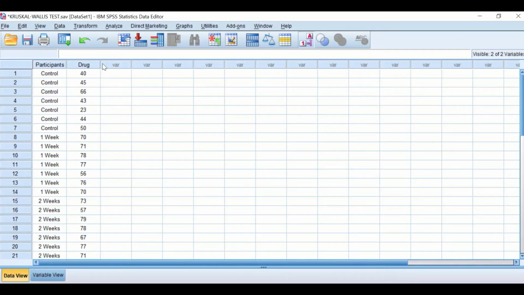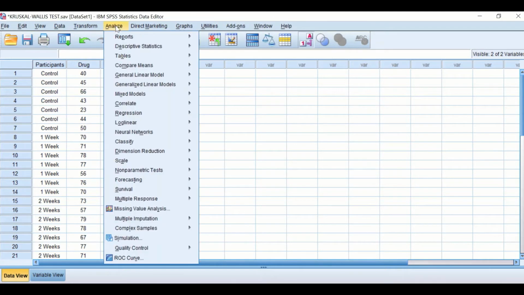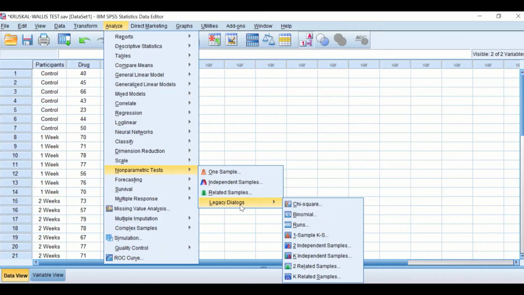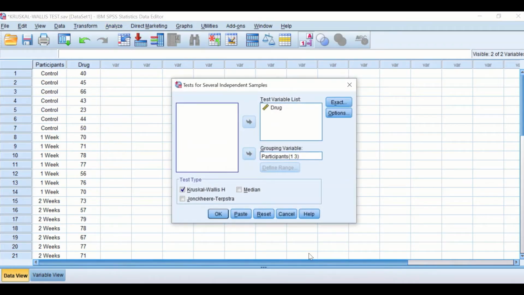Again, I've double checked the distribution of each group, control, week 1 and week 2, and they are not normally distributed. So how can we do the Kruskal-Wallis test to determine whether there is a significance between these groups? Click on Analyze, scroll down to non-parametric tests, then to Legacy dialog, and then click on the icon for K independent samples.